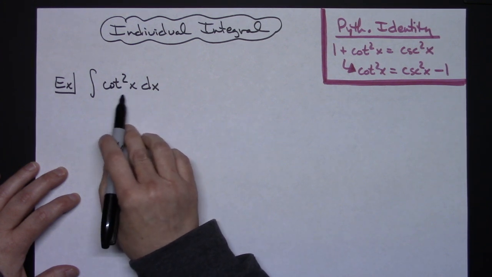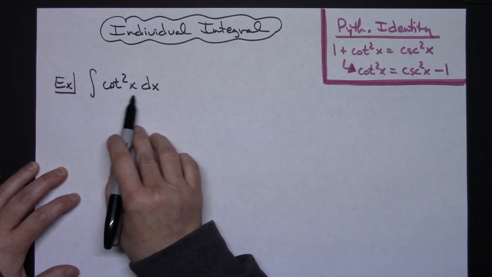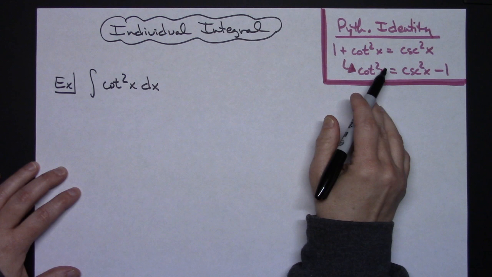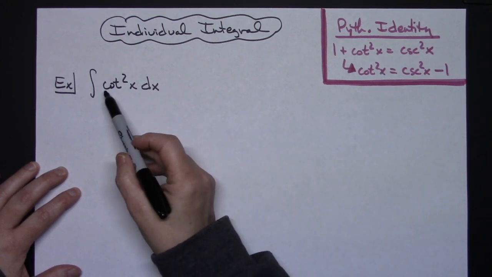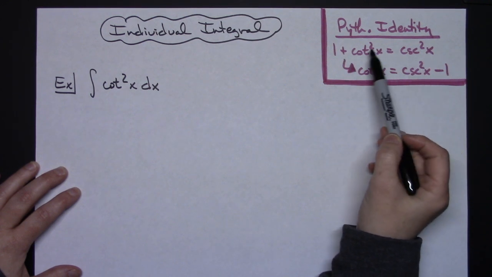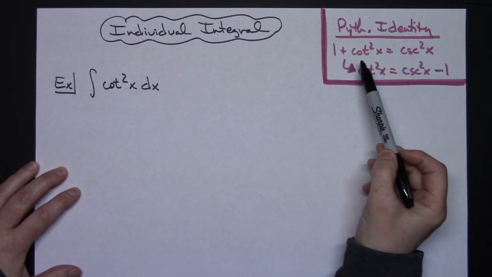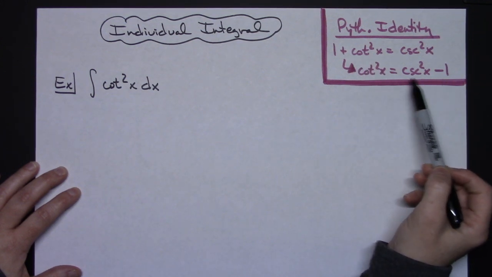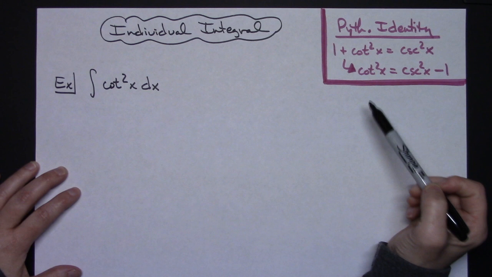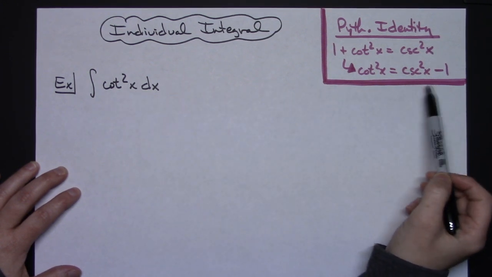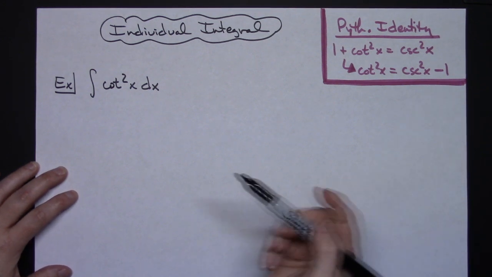To begin with, you've got to remember if you see something — especially as far as trig identities or trig functions go — you've got to take a look at those identities that you know and learned when you were in a trig class. This is a cotangent squared x, and there's a Pythagorean identity that includes that. So if I can take this equation and solve for cotangent squared x, then I've got a substitution I can make for that original trig function in the integral, and then very possibly that's going to integrate really nicely.